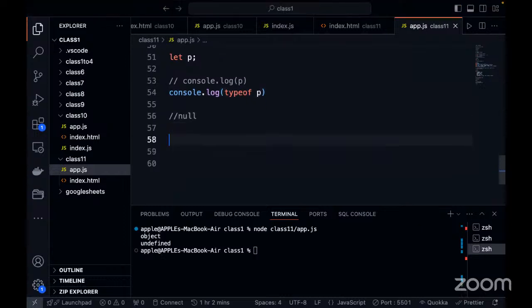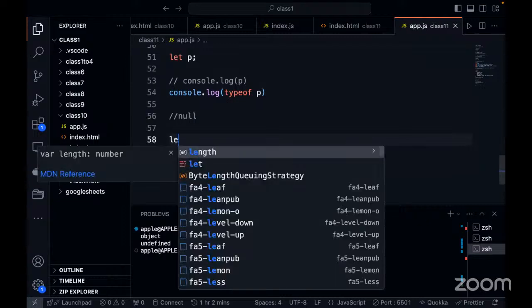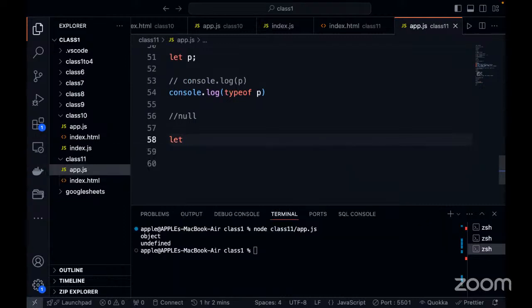Okay, so null. Let's just use let a, anything. Let a equal null.